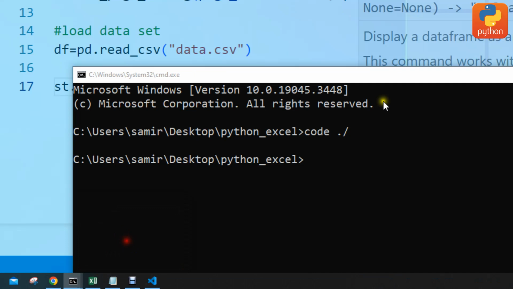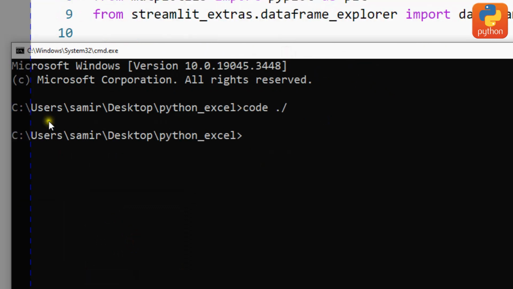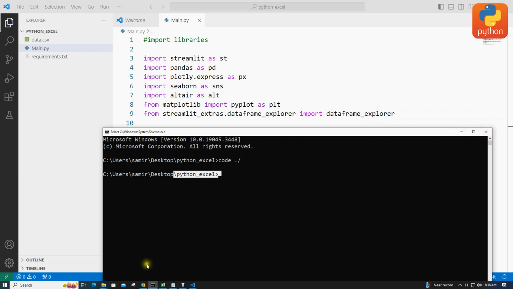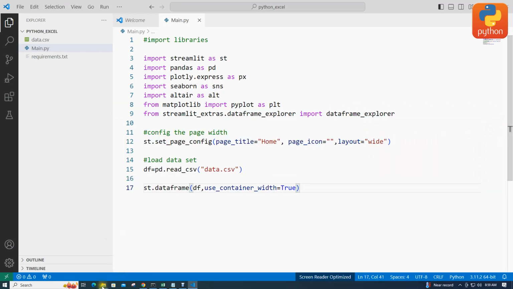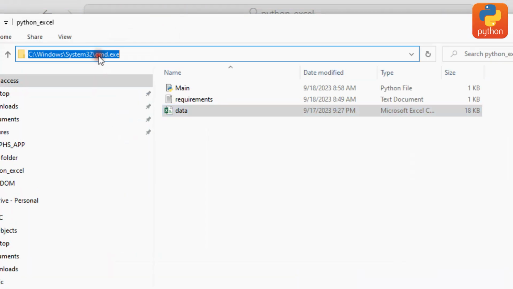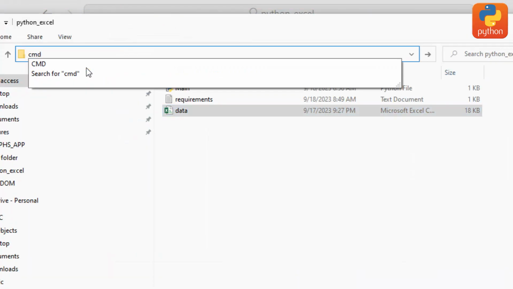So come to our project directory, to the command prompt. Okay, the Python Excel project. Let's close it and start from the beginning. So for the Python project, come to the address bar and just write cmd.